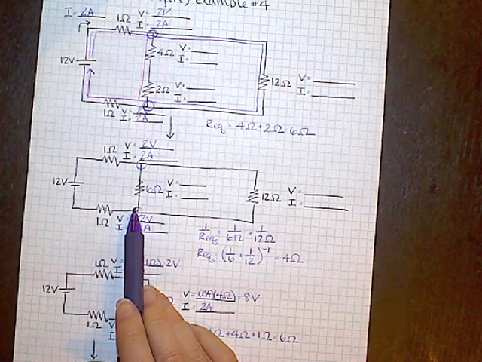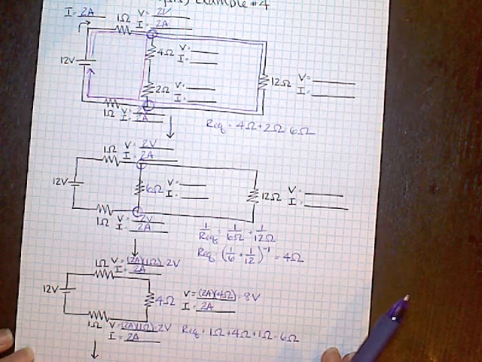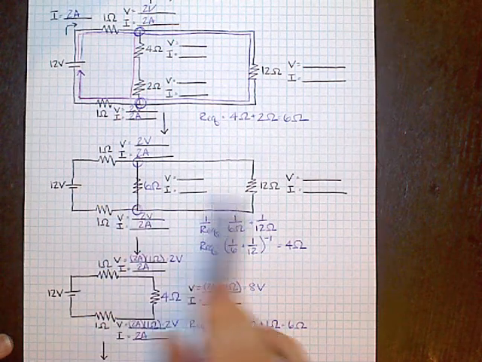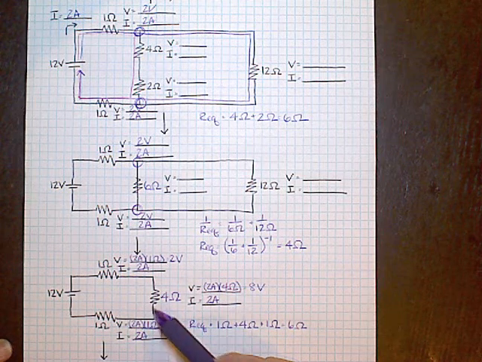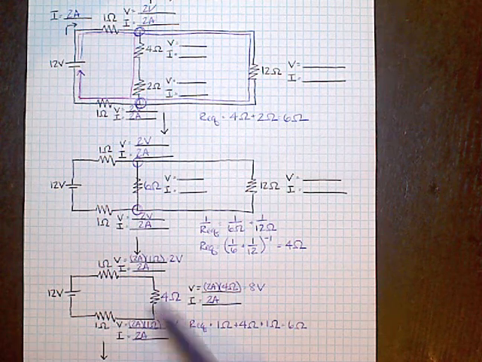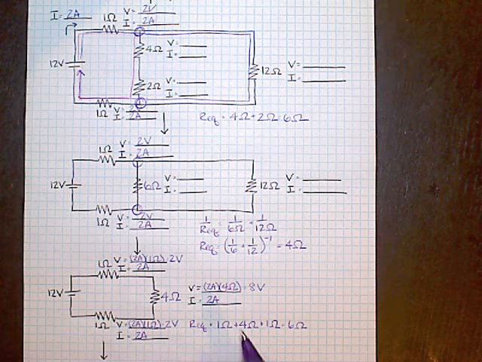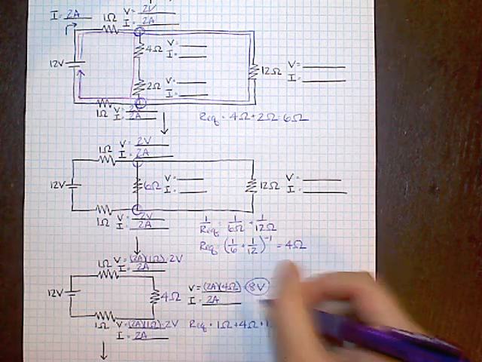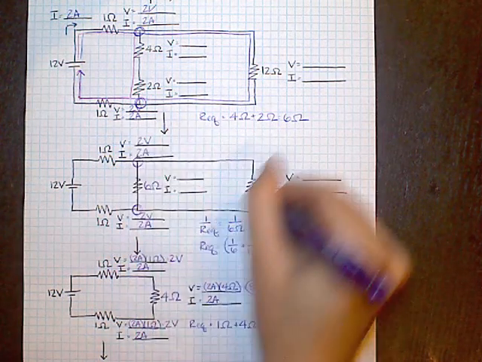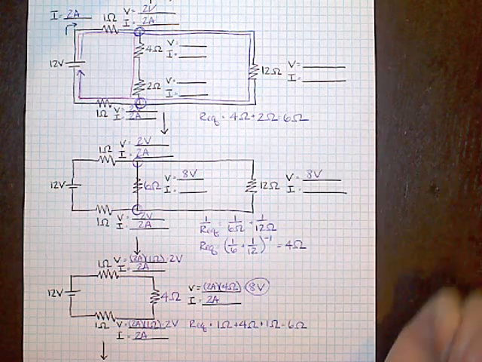But going back to this next step here, the difference is I'm going to take this 4 ohm resistor and split it into these 2 resistors that are in parallel. Now, when I have something that splits in parallel, the voltage has to stay the same in order for the loop rule to still be true. So since this 4 ohm resistor has 8 volts, I know that each of these resistors that it splits into must also have a voltage drop of 8 volts.